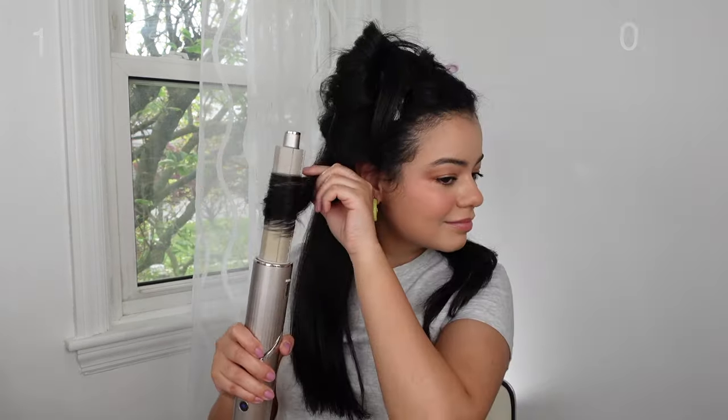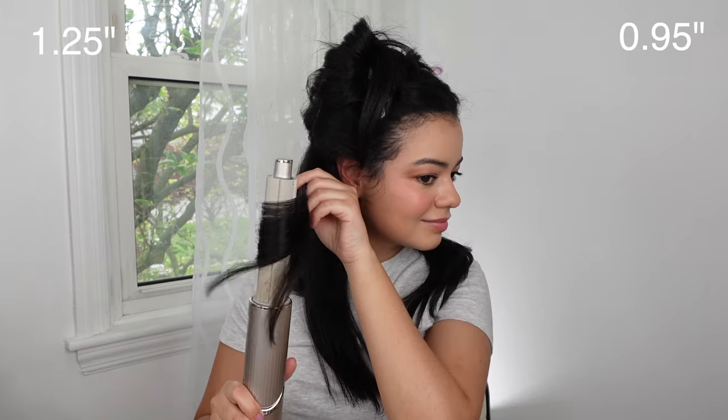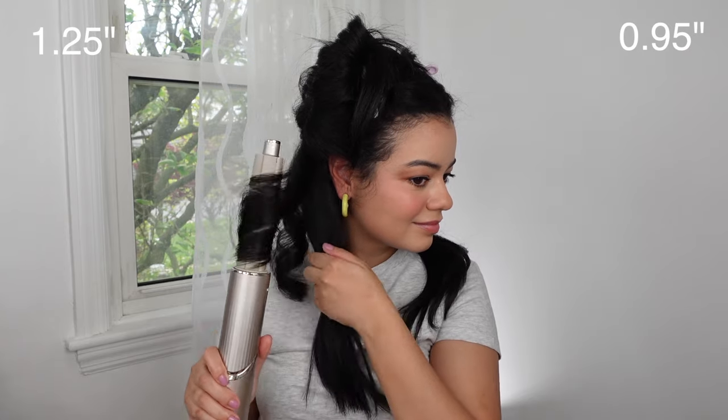Love that curl! I'm actually going to clip each section because I want these curls to last — I just bring my thumb up the curl and then clip it. I'm doing a voiceover again for this part. As you can see I'm doing the 1.25-inch and I'm able to grab so much more hair with this one — I really like the size.